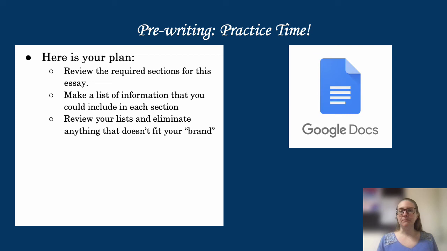So think back to your brag sheet. Think back to your college essay essentials brainstorming. Like if you said that one of your most important qualities is being adaptable, then we want to make sure that we keep the examples that show us as adaptable, and we might need to get rid of some examples that show us not being adaptable. If we said that we are hardworking, then we want to focus on giving examples of us being hardworking. And if there's anything that makes us look a little bit lazy, we want to get rid of that.